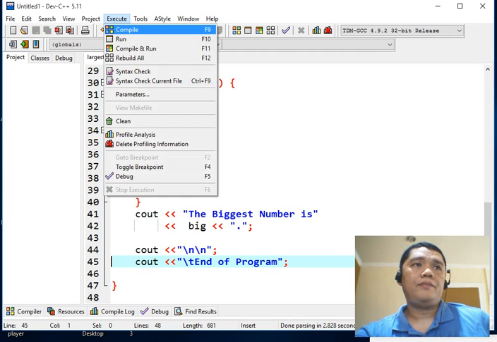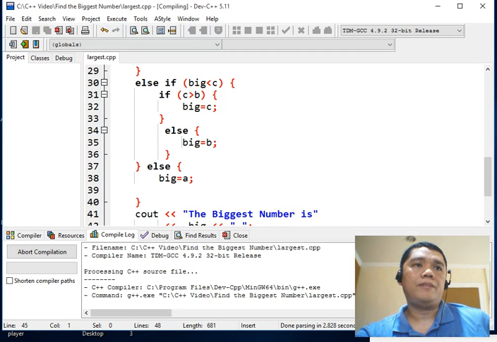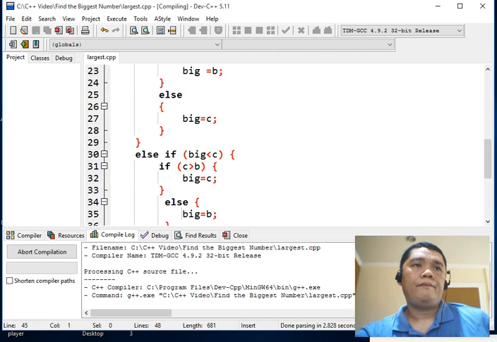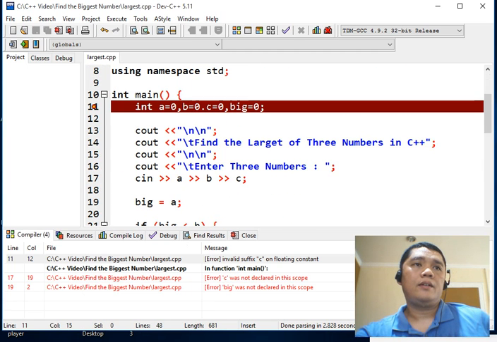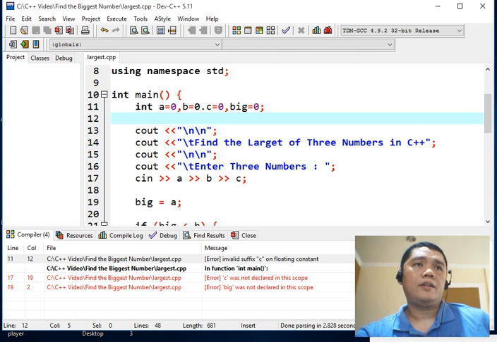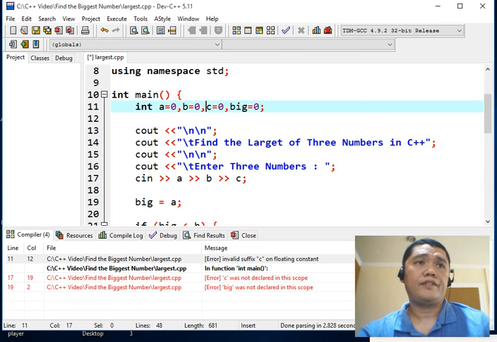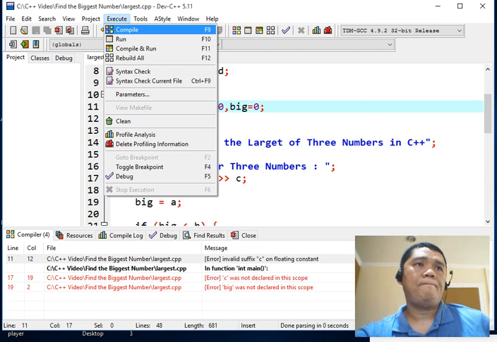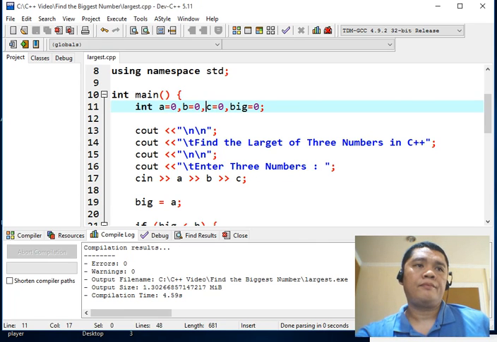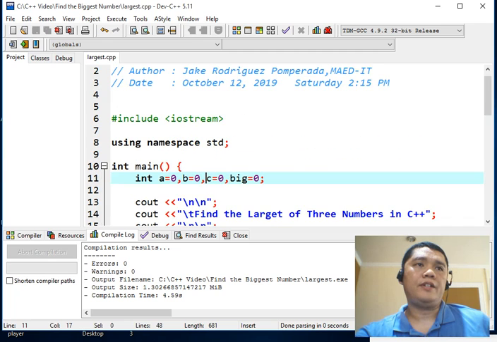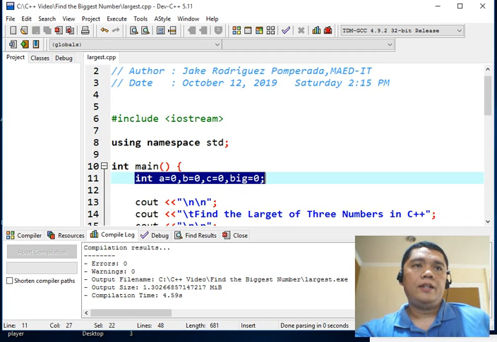Okay, the next step is we check for syntax error. Compile. Save again. Compile. Okay, we don't have any errors now. Let us review first before we run our program. This is the series of variables that we declare.